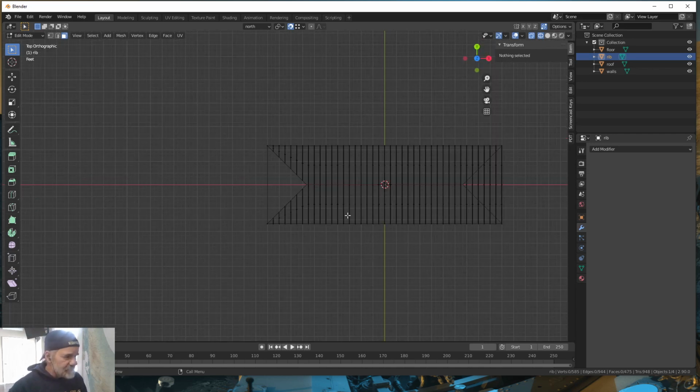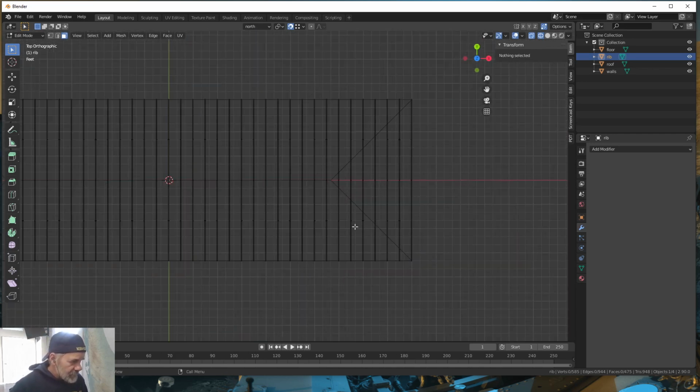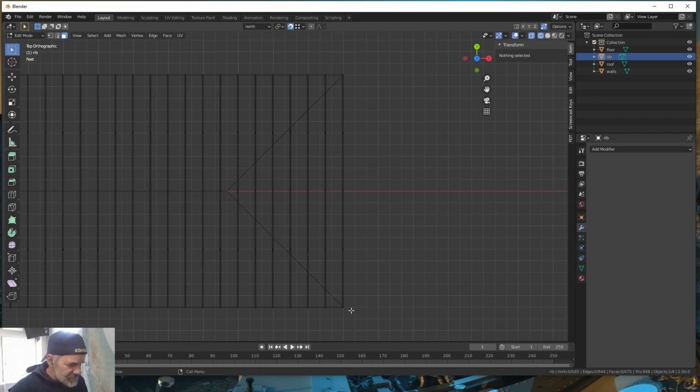So tilde T for top view, and you can make those cuts as precise as you want. I'm just eyeballing it for the sake of this video. So we're going to come down to our knife tool, and we are going to select here, follow that line, push Z to cut through, hit enter. Whoops, it didn't work. Hit Z. No, what am I doing wrong? I'm doing something wrong.